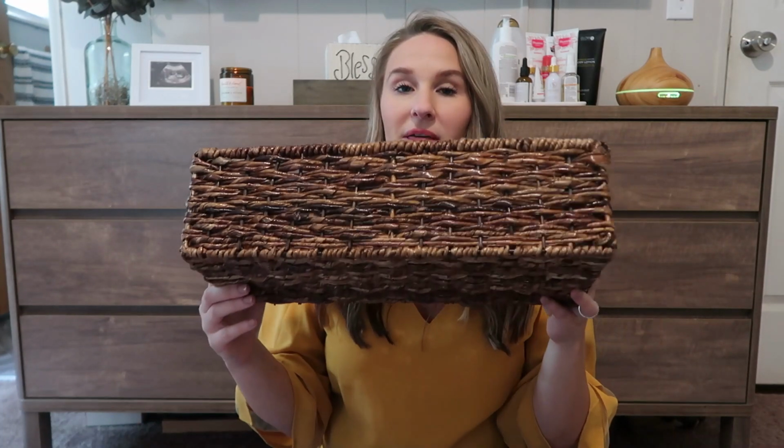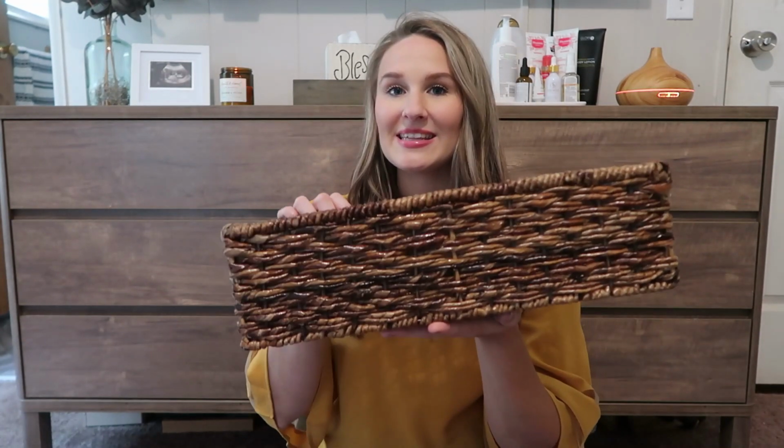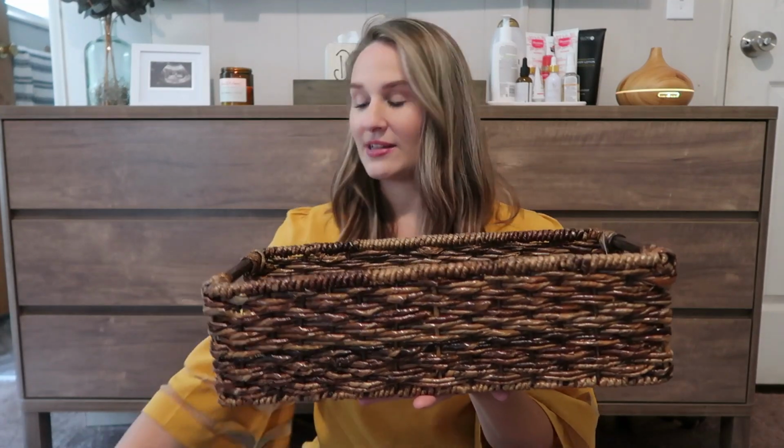The next thing, as far as organization, on the back of my toilet, I have a really small basket. It doesn't take up the whole back of the toilet, so there's lots of space that's not being utilized. So I did pick up this basket, and I was gonna get the lighter colored one, but I just recently moved my jewelry organizer in there. I'll show it to you guys. It holds my earrings and my necklaces and stuff, and it's a dark wood color, so I wanted to not get light wood colors. I wanted everything to go together and match. So I did get this basket to go on the back of my toilet, and I also got a second one.